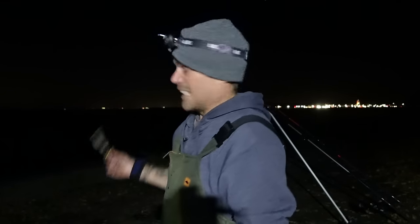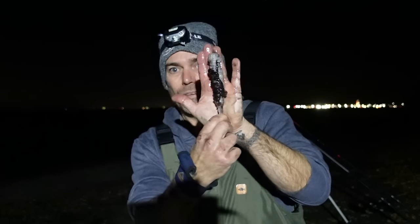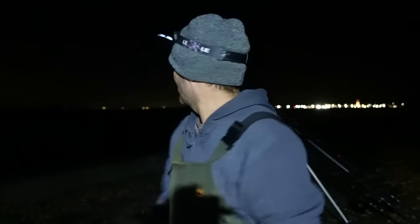I think the tide's gonna turn at some point anyway. Like I say, it's really easy fishing again now. So it's obviously getting close to the top of the tide, but there we go. That one's gonna go out on the next pulley. I'm going to start having a little tidy up, I think.